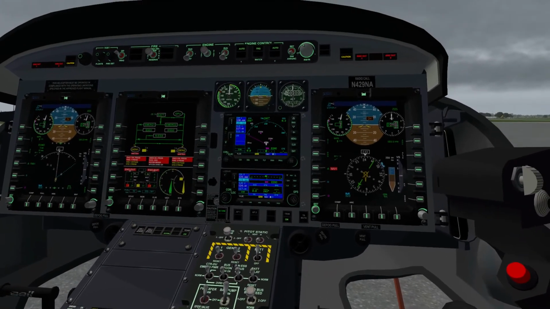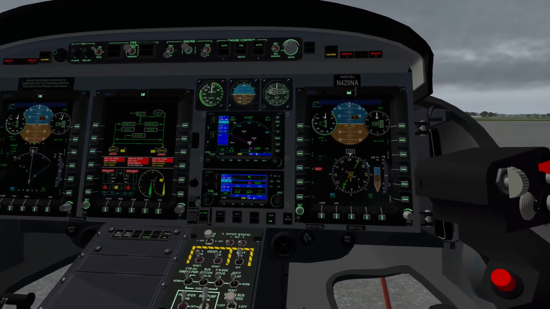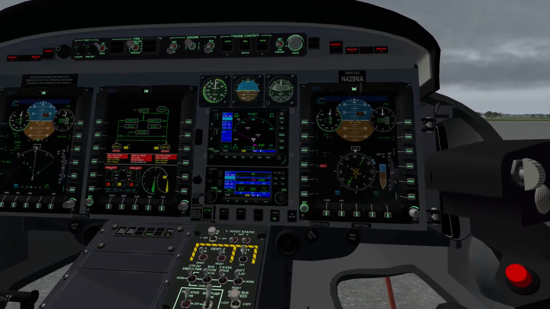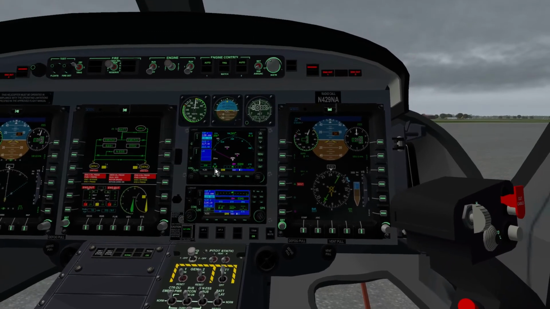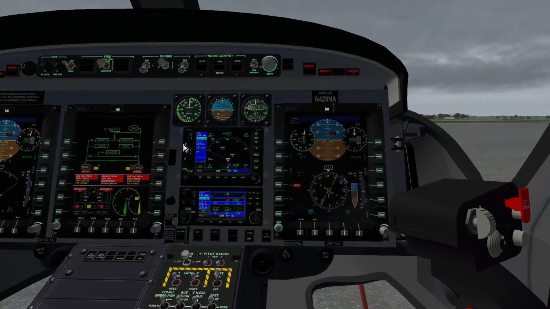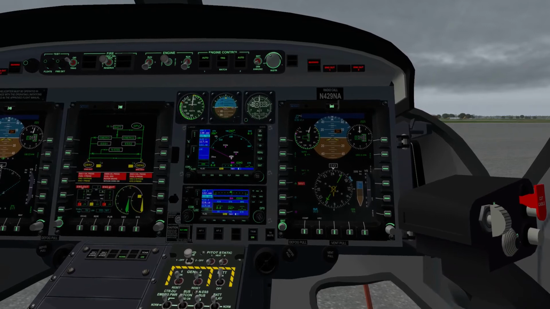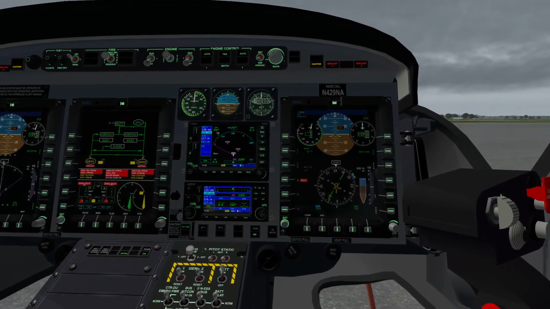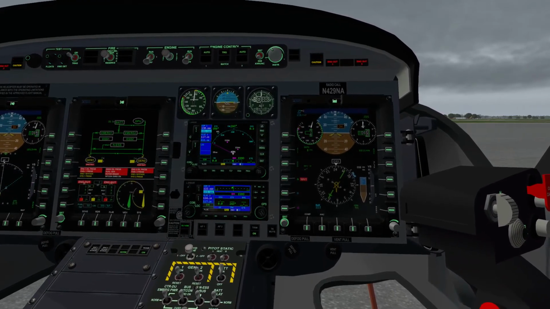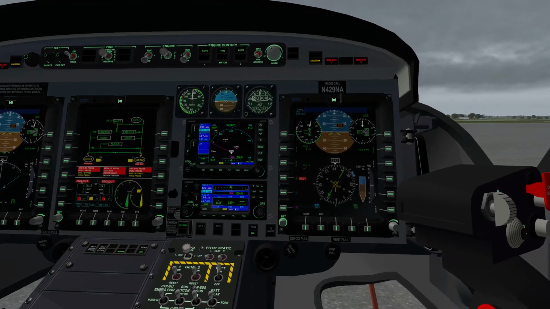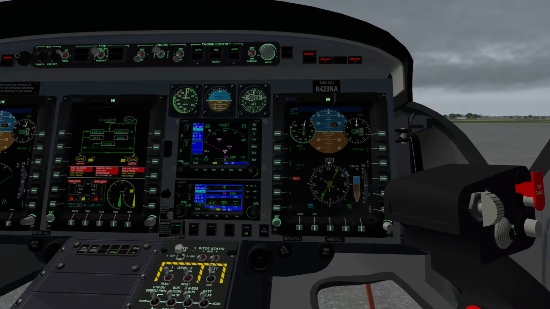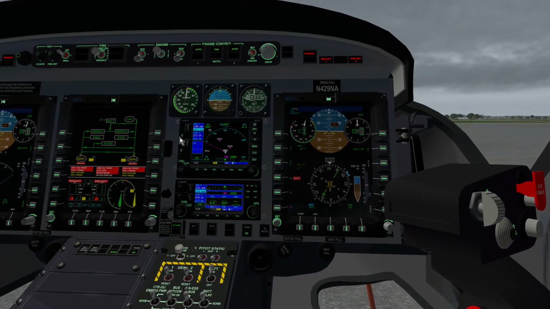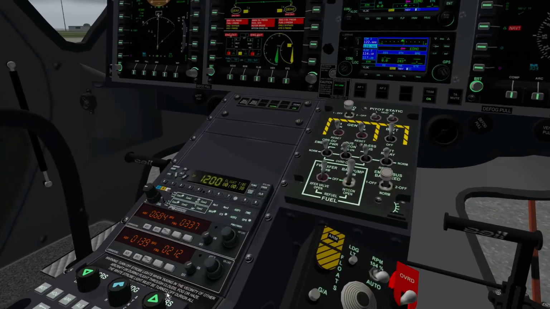One thing I didn't mention earlier is on the dim bright. You can dim and bright using the left hand knob on each. On the Garmin, I've set the dim bright here. You can brighten it and dim it. Not showing up very well at the moment, but it did work.